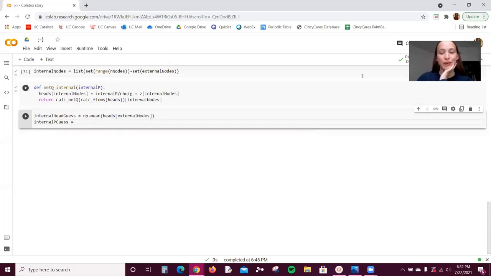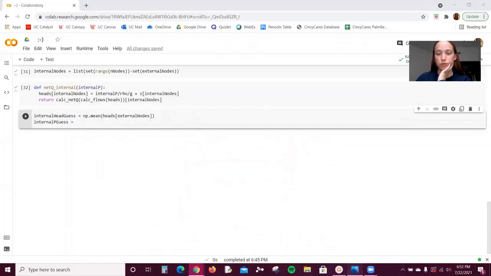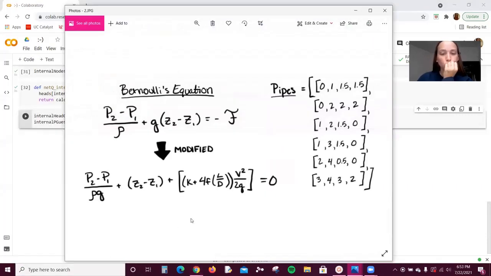Let's pull it back up. I kind of forget. So it'll be the head minus the position times rho times g.